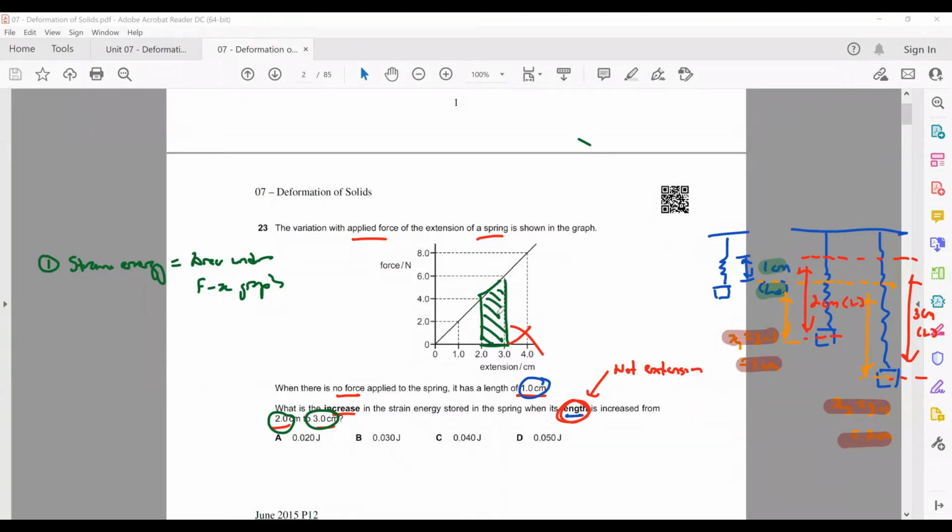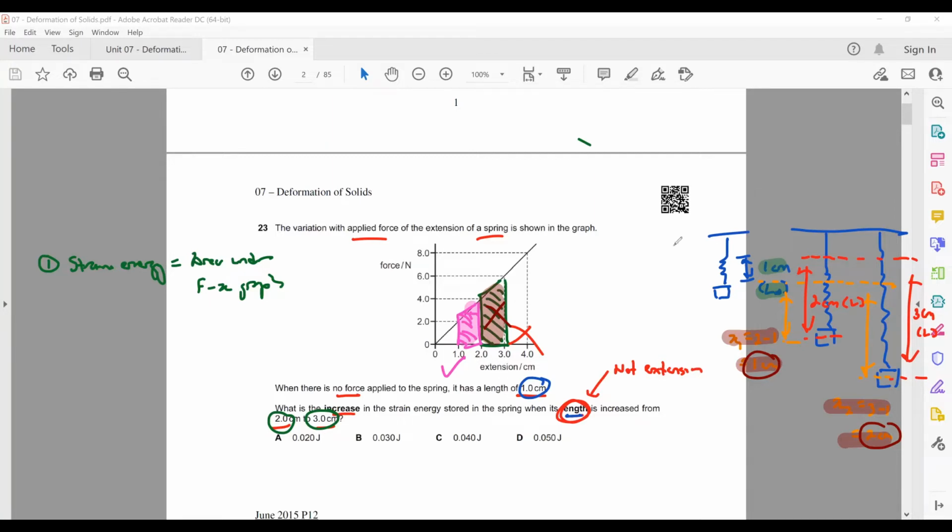Okay, so rather than finding this area here, which is wrong in the first place, you're supposed to find from 1 centimeter to 2 centimeter extension. So what you need to find is actually this area instead. This is the correct area to find. Okay, maybe I don't do dotted here. I just draw this little thing here. Okay, so this is the correct area to find right now. The 1 to 2 centimeter mark. Okay, this is the actual extension of the graph.